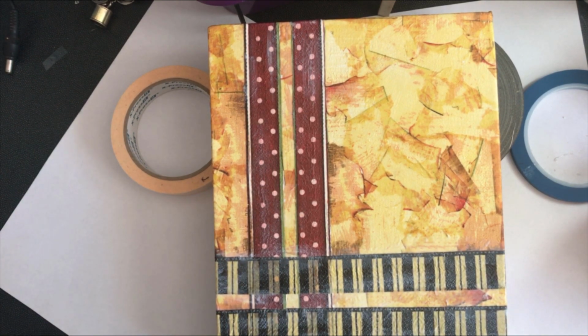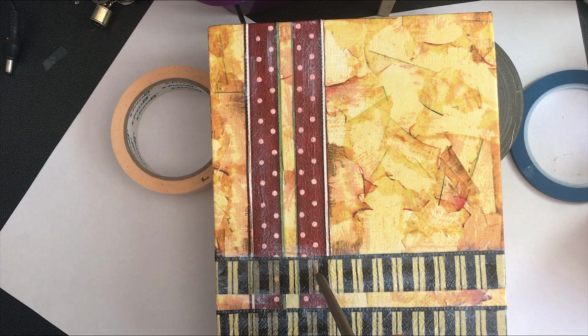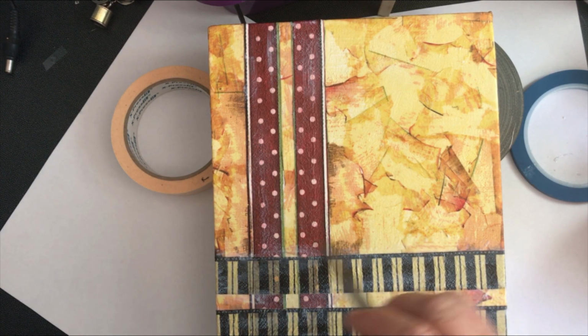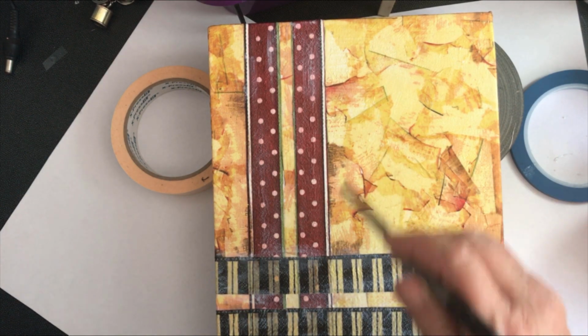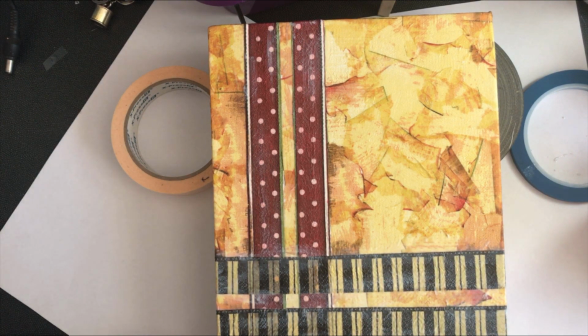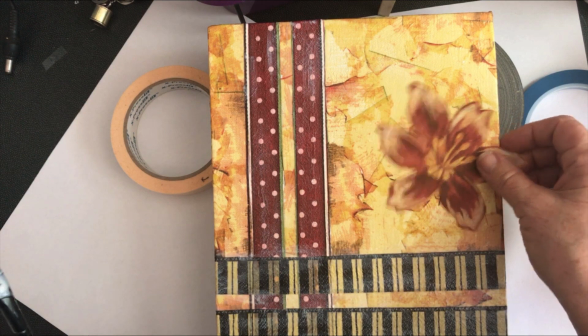So there's step 2 of, so we've done the background, now we've done the stripes. We'll let that dry, and then we're going to paint where the flowers are going to go. Now I haven't bothered painting where that went over there because there's going to be a flower over the top of that and you're not going to see it. But we're going to now have to paint where the flowers are going to go one at a time, so that we can then glue them on. But they need a white background. We don't want a coloured background, as you can see, or you might be able to see if you put that down there. No, you can't see it.